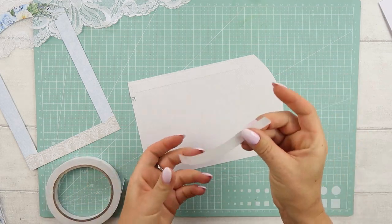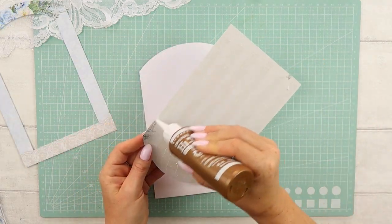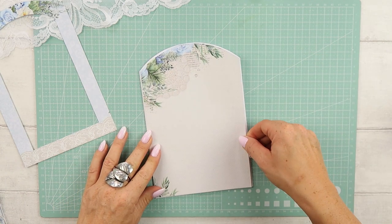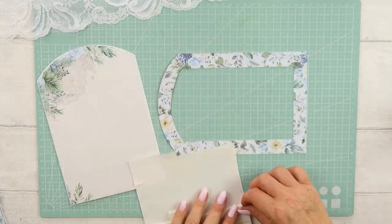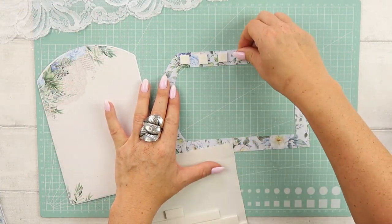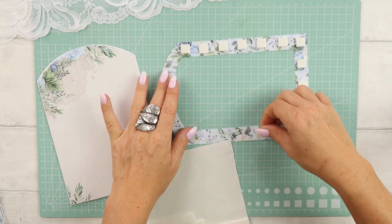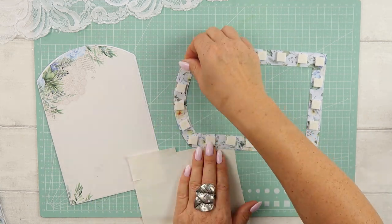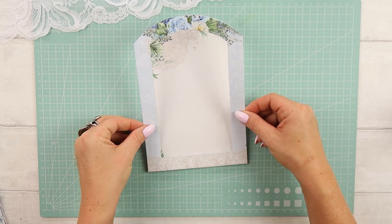To adhere the first layer, I'm using double-sided tape and glue, and loads of double-sided foam pads for the frame. I want to create dimension between the layers, that's why the foam pads. Be careful when you're attaching it to the card base, because we want it to be nice and straight, even with the card base.